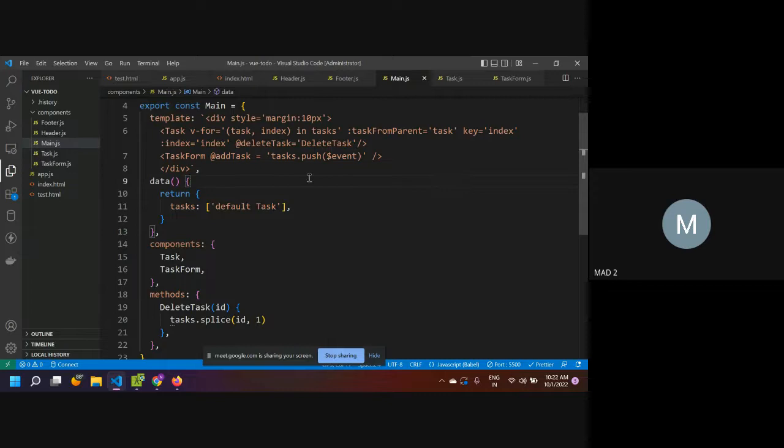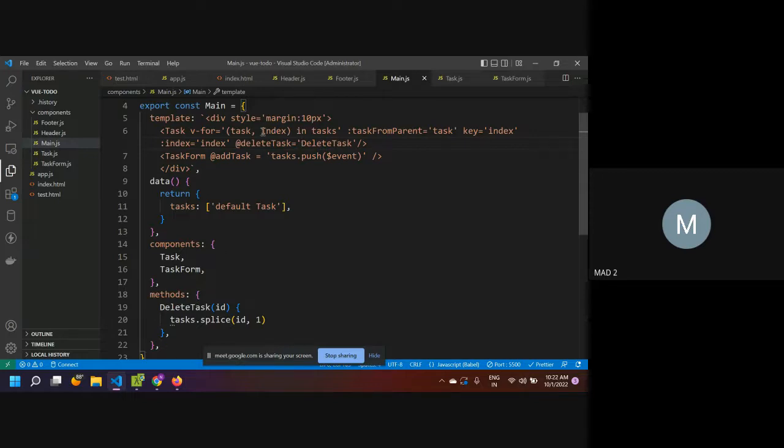So instead of writing the JavaScript inline here, we are creating a method, and then we are just writing the reference of that method here.